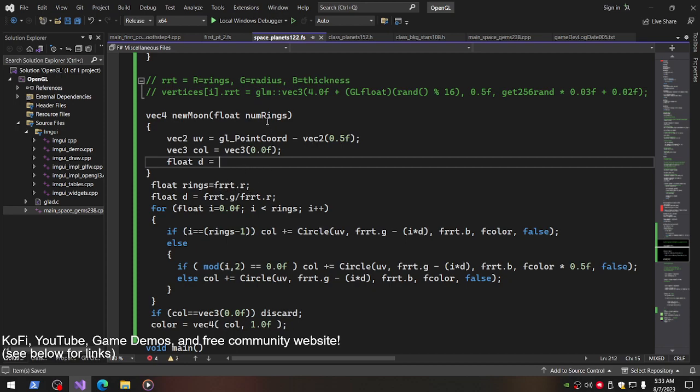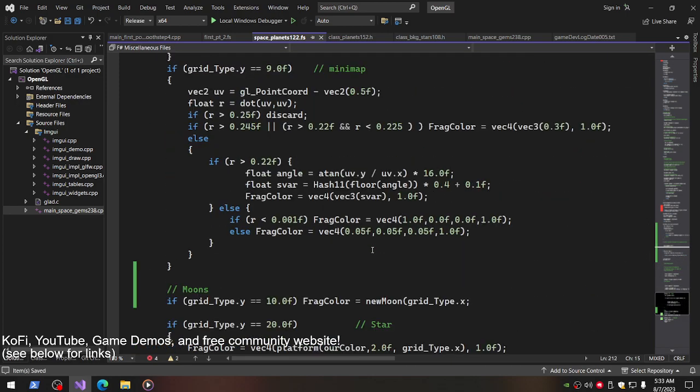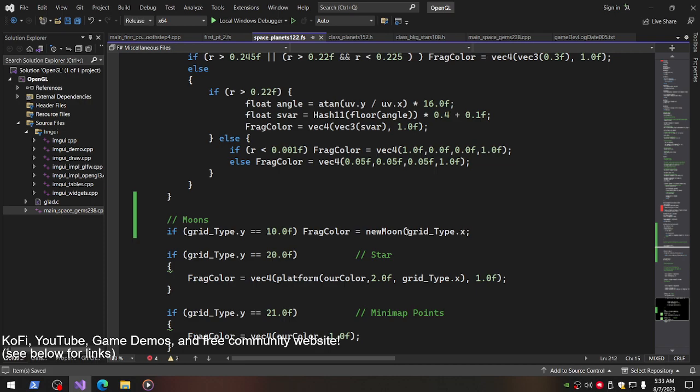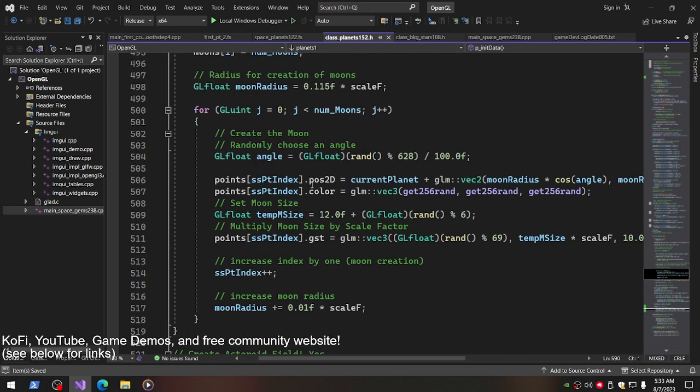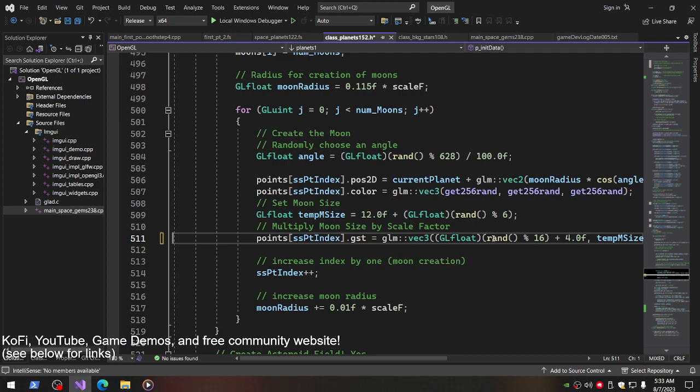So rings is going to come in. Number of rings is going to go from 4 to 20. So when I initialize these, the moons back here, the grid should go from 4 to 20 instead of 0 to 68. So let's go 16 plus 4. So then it's got the size, and then the type is 10. Okay, that's all we've got. Then the other one is the color right there.